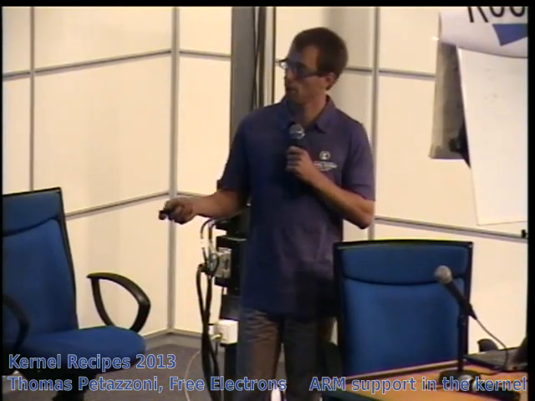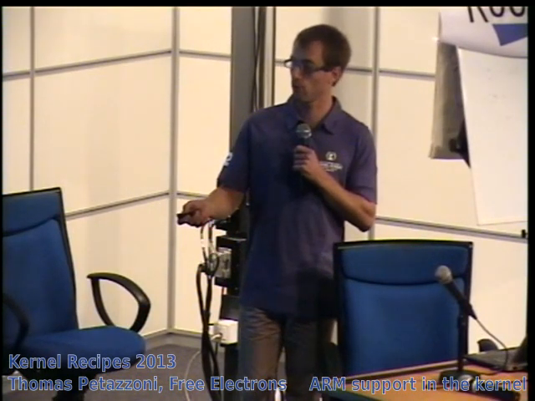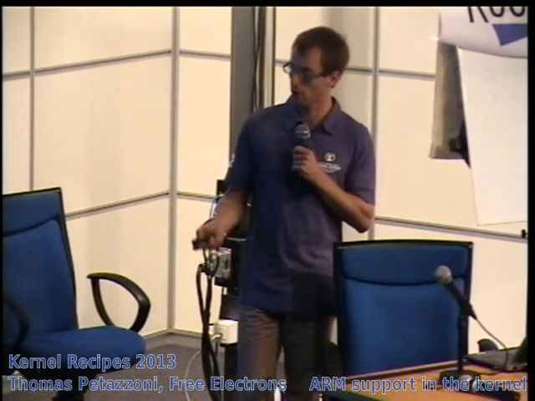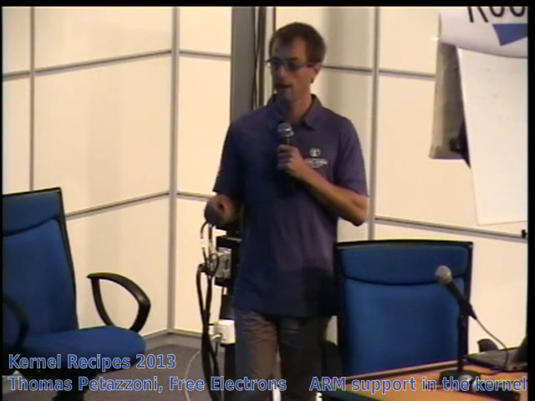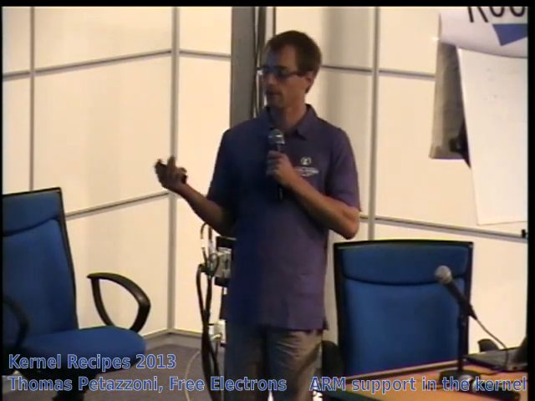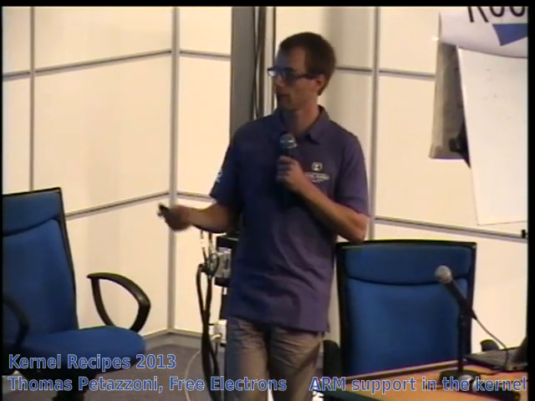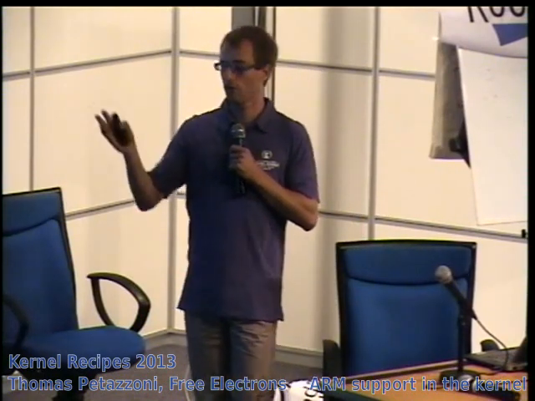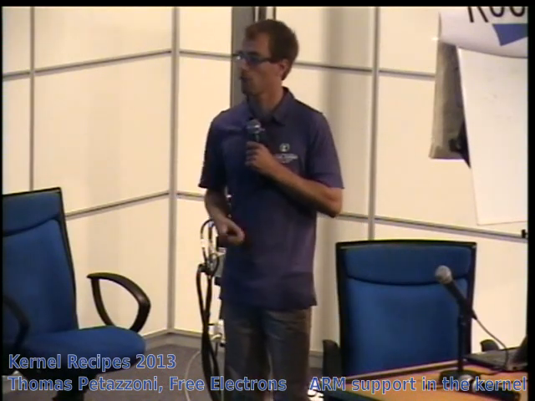And if you want examples, there are a bunch of recently merged sub-architectures. We've been working on MVEBU. One of my colleagues is working on Allwinner SoC, which is in mach-sunxi. And there are a bunch of others that have been merged recently. And there are good examples. If you look at older architectures, I would take, for example, OMAP2, which is in the mach-omap2 directory. They are gradually moving to these infrastructures, but since they have a lot more code, it's a lot longer for them. So they are not the best examples to look at for a nice and clean way of doing new SoC support in the kernel.